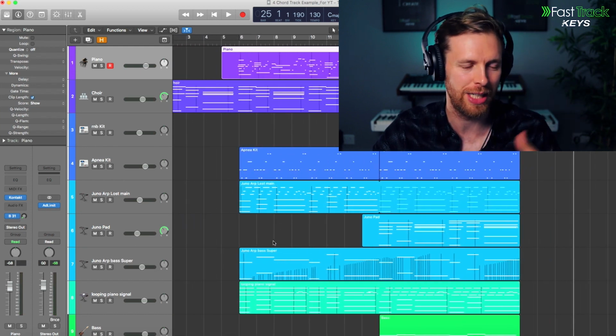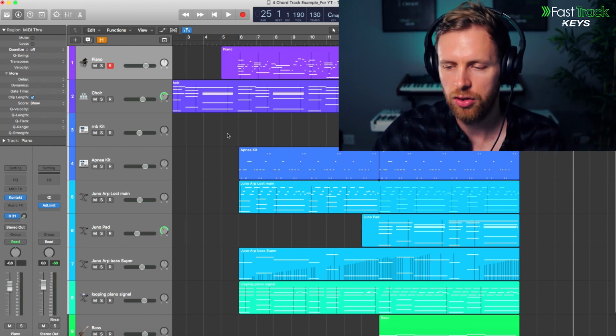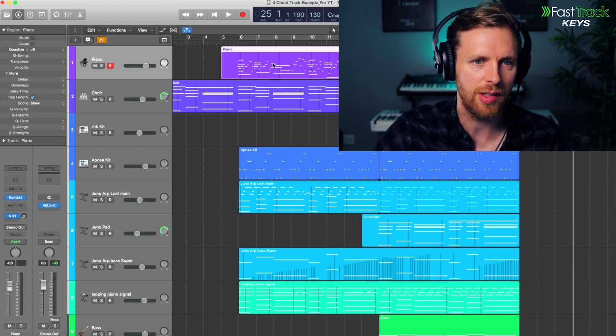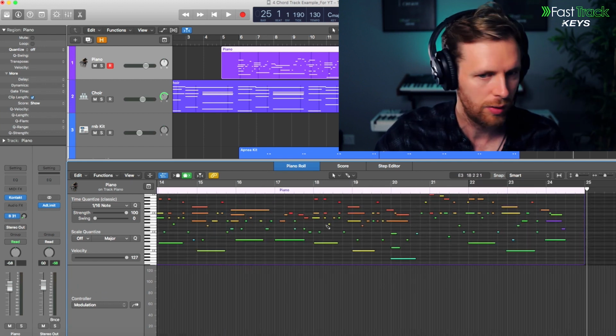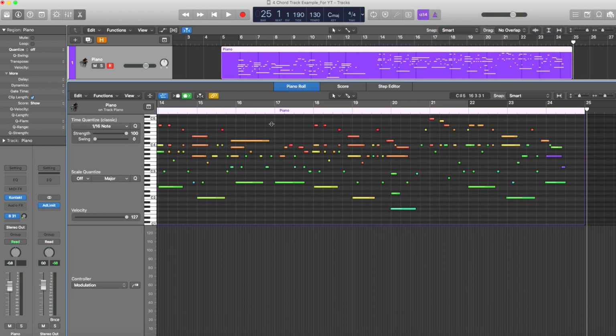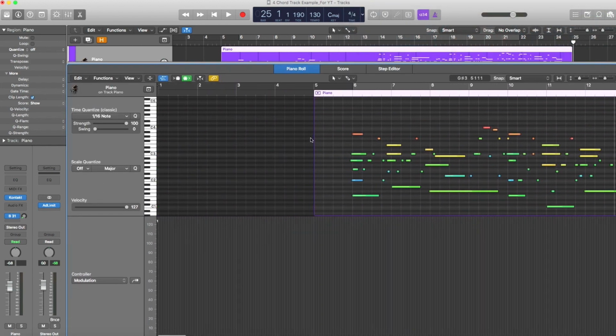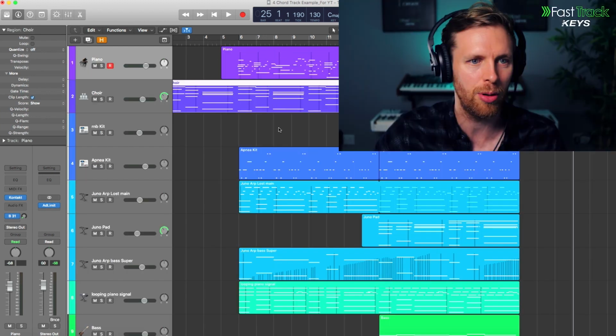So it was F, A minor, G, repeat, F, C, G. So you can see that if you try to do this in the MIDI piano roll, and you were just using your pencil, you were trying to draw these notes in, it would take you absolutely hours to get something that sounded this human, this realistic. And you saw how quickly I put that together there.